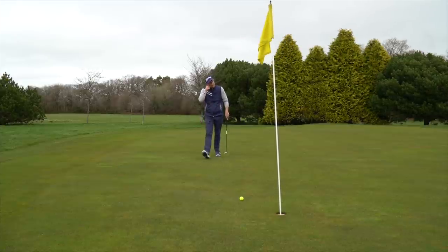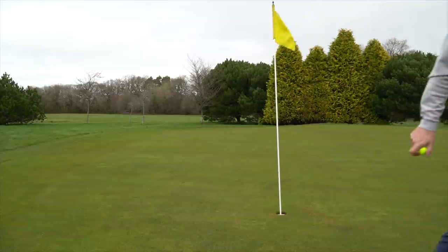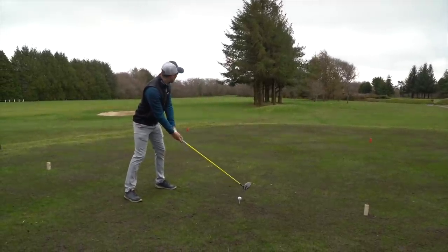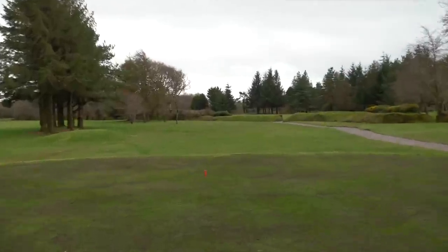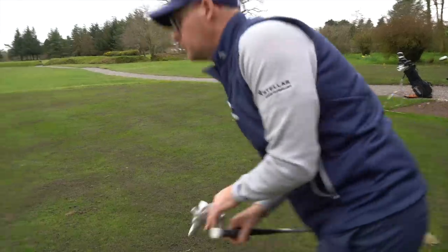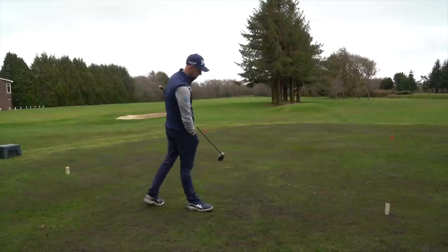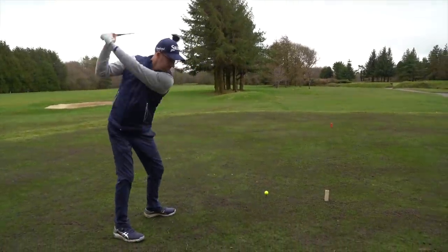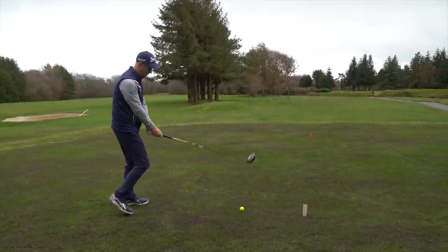Oh, just hit it past the hole — hit it past the hole. My only agenda on that putt was to get it past the hole and I still couldn't do it. Stays one up. Driver, narrowish tee shot — got to thread a bit. Another brilliant one — that's just perfect. That's just left of the end tree, absolutely spot on. Total pleasure to watch you hit it like that — it makes me feel like playing golf, it relaxes me. Please come on the next trip, Matt — please come on. He's just waiting for that phone call.